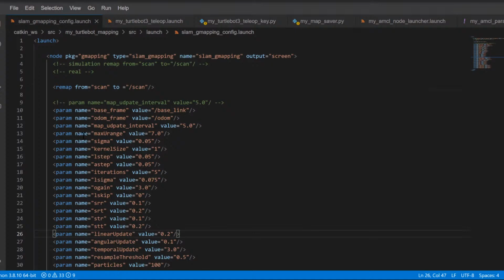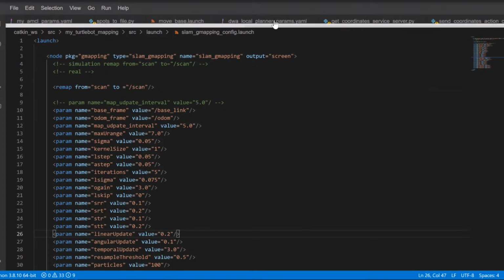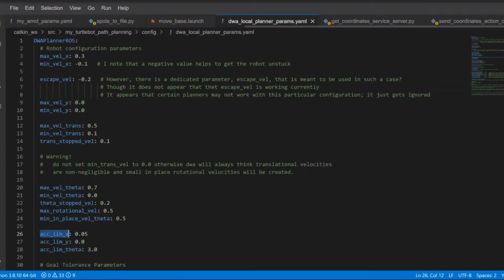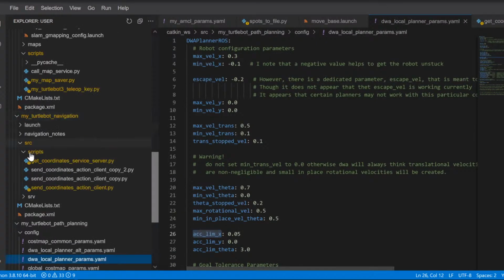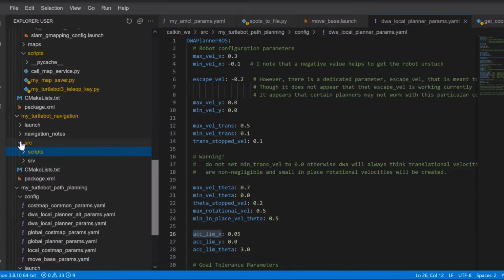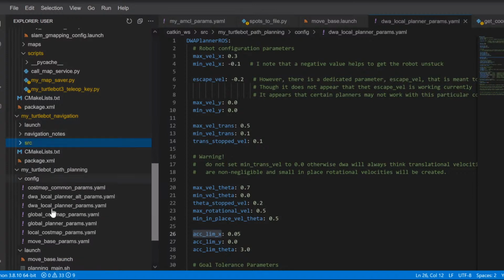I don't remember where the goal tolerance parameter is, I think it's in the global cost map, because the global cost map is in charge of things about the map. I might be wrong, because I don't remember either.